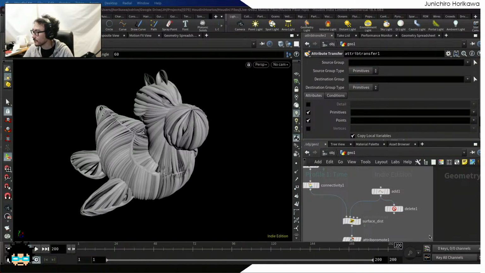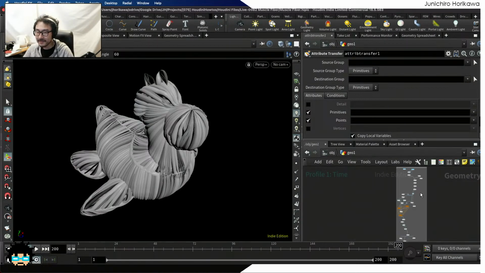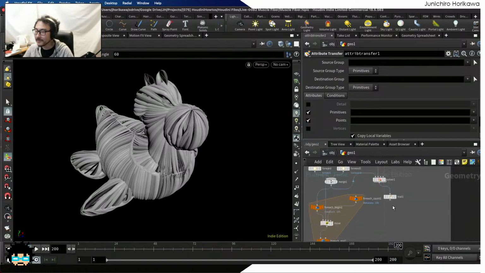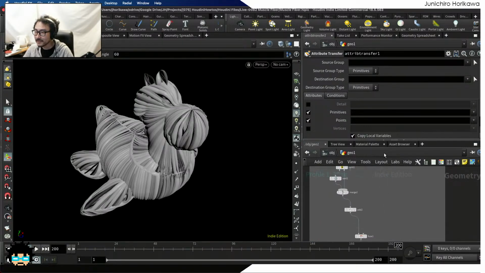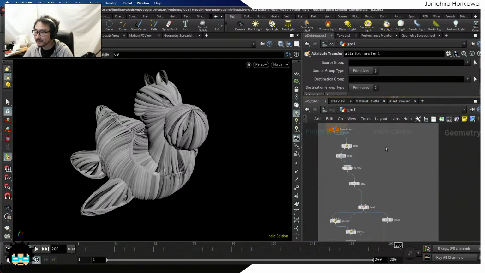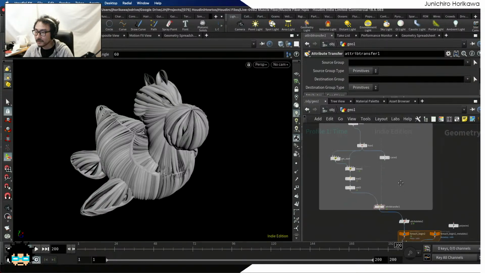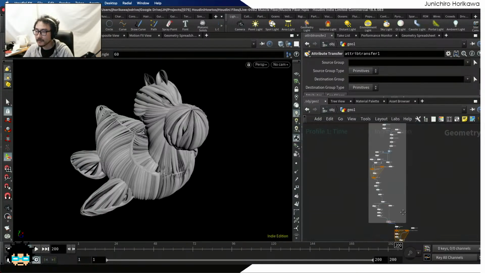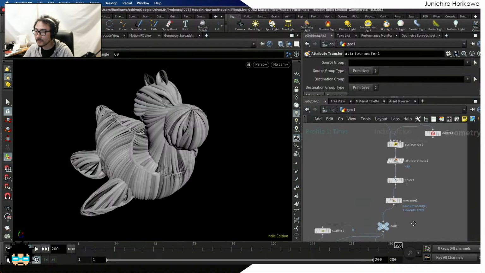Looks like a chewing gum rolled over. That's nice. Yup. Okay, that's about it, I think.